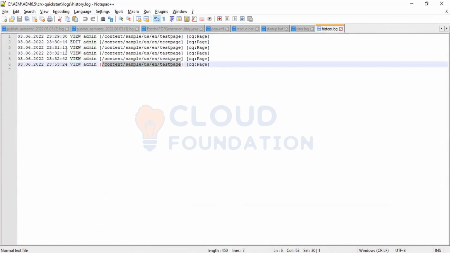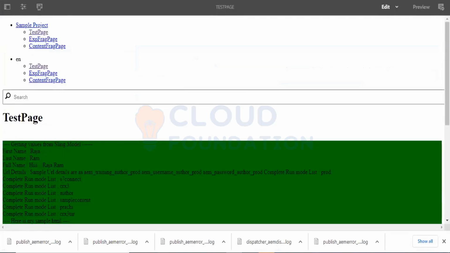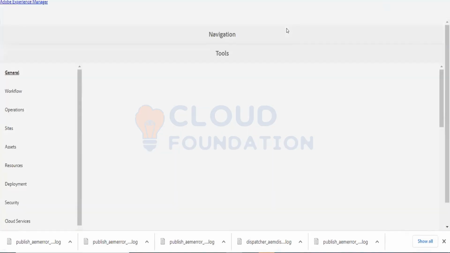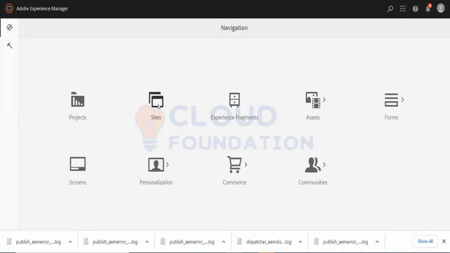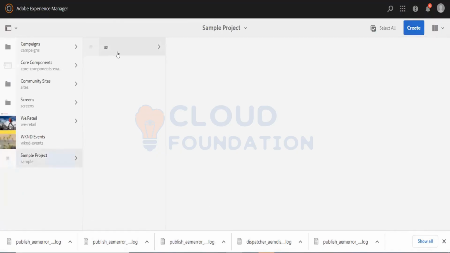Now let me do one thing. Let me create a new page by the name new test page. That information will also be logged over here. If I go to this, and if I create a new page over here in the sample project, and let me delete this experience fragment page.